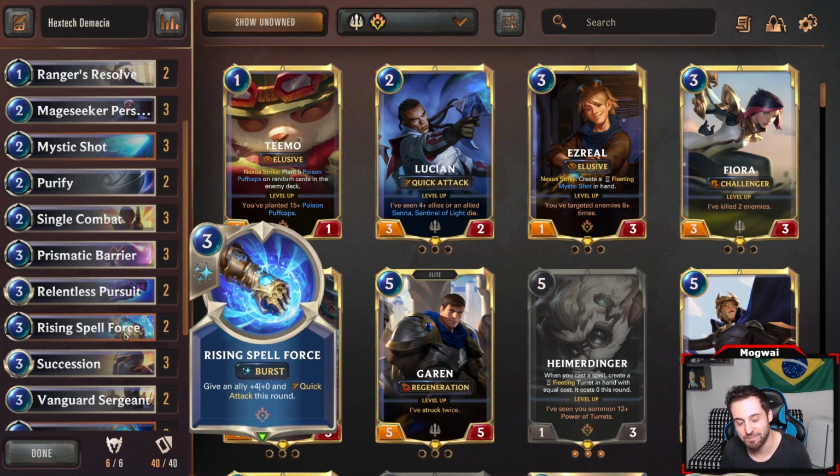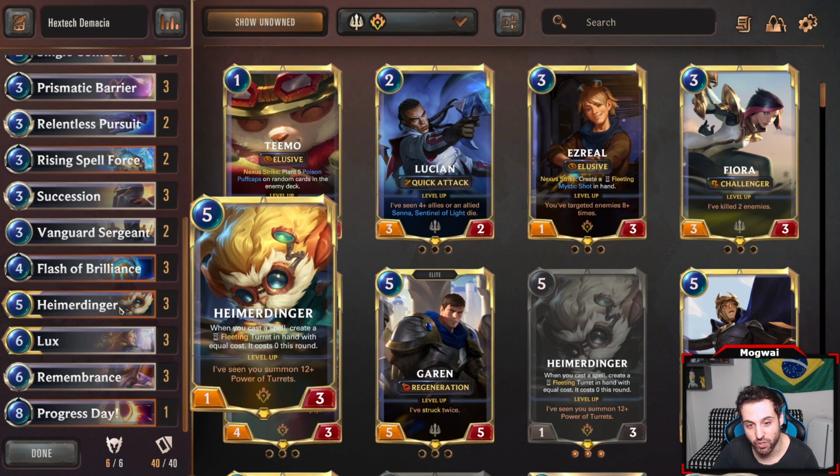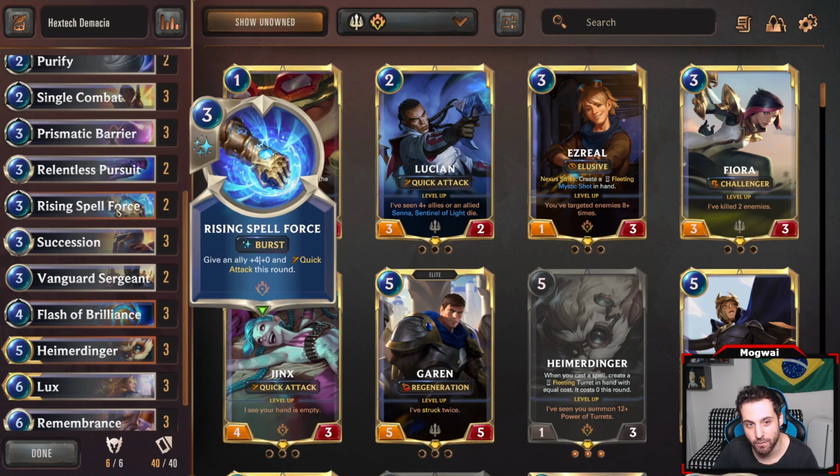But Rising Spellforce may seem like the most odd one in the basket, right? This card is actually meant for Ashe Sejuani. Not only does it help us potentially counter a Frostbite, more importantly, it helps us counter Culling Strike onto Heimerdinger. So if my opponent goes for Culling Strike onto Heimerdinger, or onto anything that's Frostbitten, by the way, because Rising Spellforce gives +4 attack, even if Lux was Frostbitten, I can go for Rising Spellforce and I can counter a Culling Strike this way.